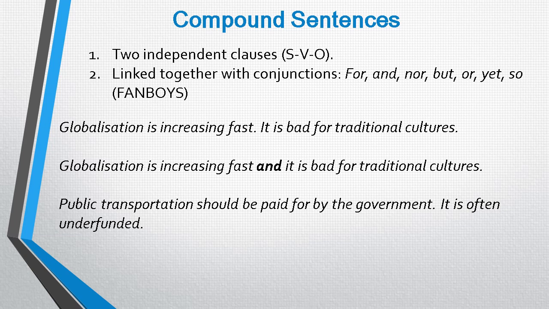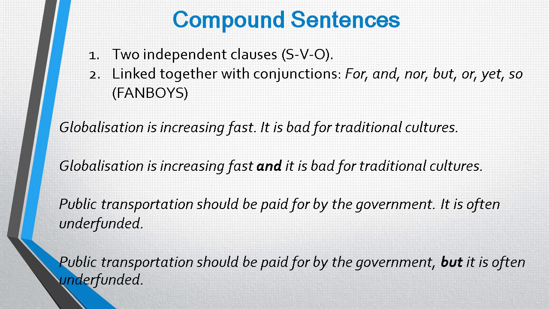Let's have another look at a different example. Public transportation should be paid for by the government. It is often underfunded. Public transportation should be paid for by the government, but it is often underfunded. There we go, that's a complex sentence that would fit very nicely into an IELTS essay. So that's another way to make complex sentences.